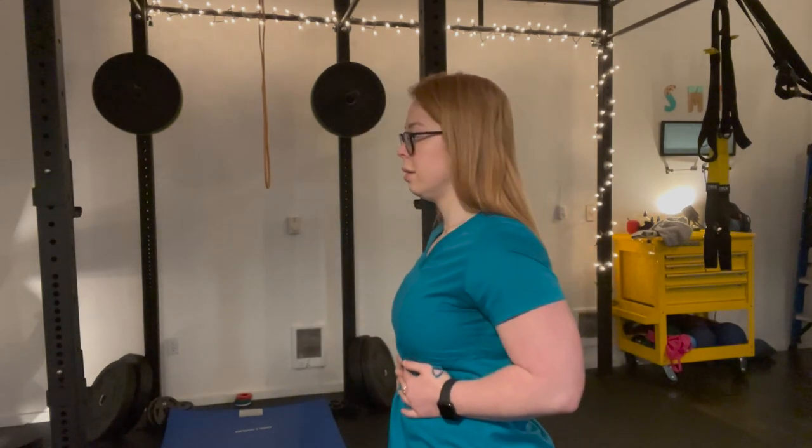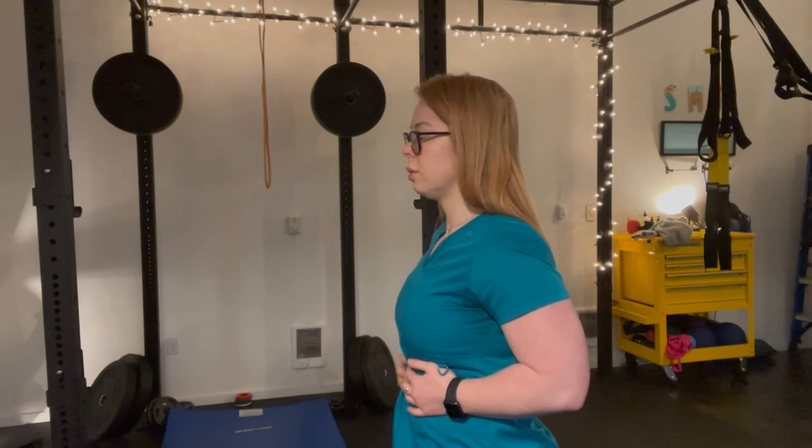Last but not least is getting the diaphragm working. The best way to do this at first is to lay on your side so you're not fighting gravity. But most of us have our symptoms in our day-to-day life, so put your hands on your ribs and try to expand your breath into your ribs. What we don't want is a lot of chest breathing — that's what happens when people are nervous or anxious. A great two-for-one is to do your scalene stretch and casually breathe using your diaphragm, without engaging those accessory muscles.